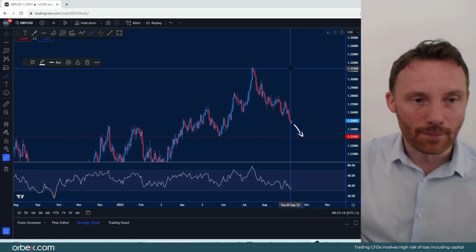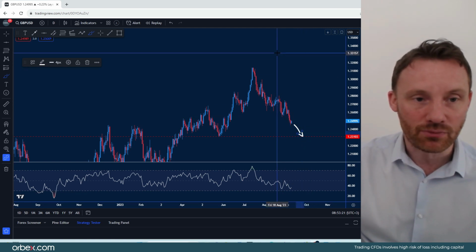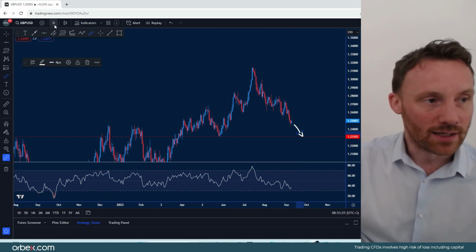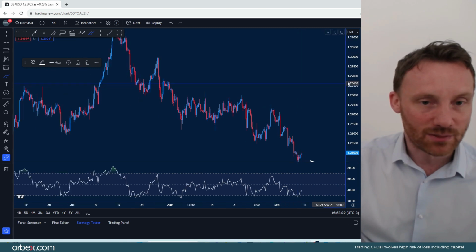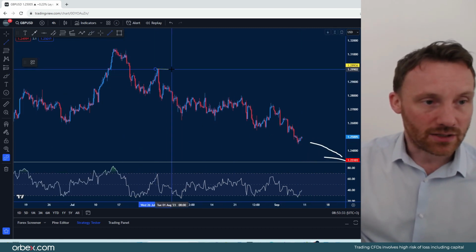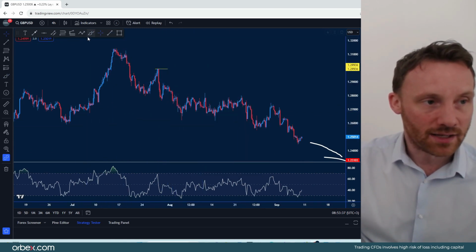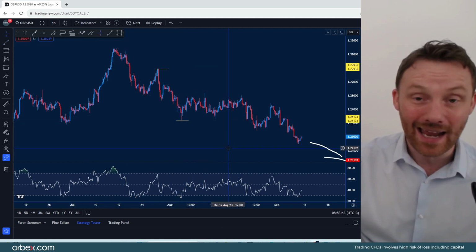Since this firm double top just above 131, we've had such a vast sell-off in price action, so this is really starting to move a little bit lower as well. But looking at the 4-hour chart, like I said with the euro dollar, we're seeing these potential moves to the downside, moving lower highs and lower lows. We're seeing now what that means for cable and where it can go from here.